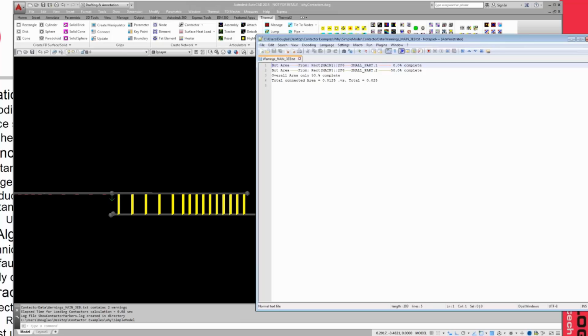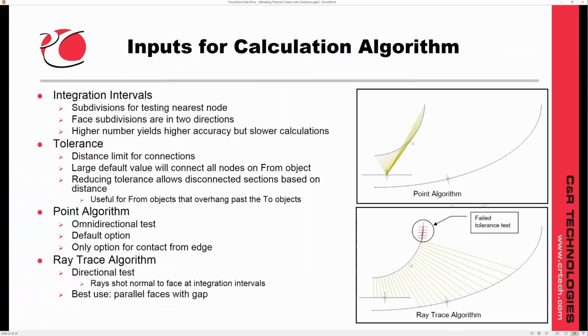So the ray trace algorithm is great for situations like that where you have parallel faces with a gap. They have to have a gap because just like radiation, you can't have two surfaces in the same plane. So if you have a gap, parallel faces, the ray trace algorithm is going to do a great job with that.